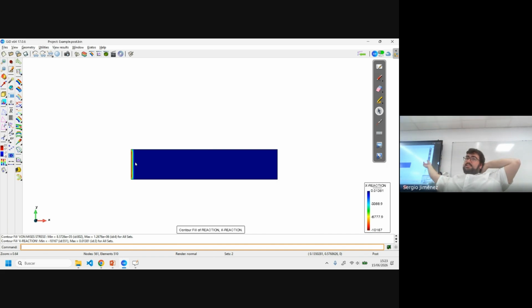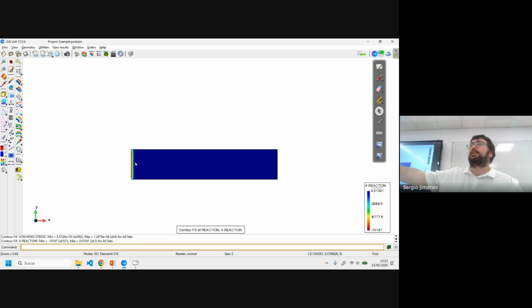Yes, this is an elastic straight beam, a simple geometry, and the analytical solution is well known. So we can check the analytical solution of the displacement, for example, and compare it with the one that we obtain here, as well as the reaction.